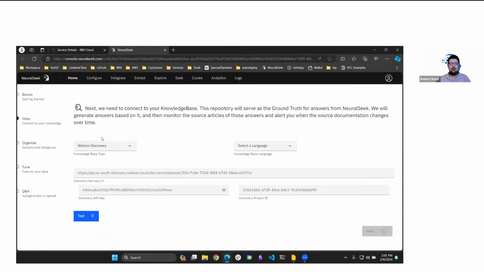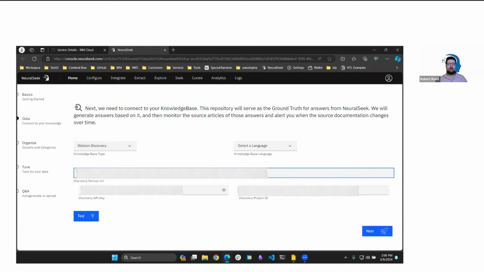And then we're going to use Watson Discovery credentials. So I've got these in a slide here. You guys should have access to this slide. Just in case you don't, I'm going to paste this into the webinar chat. But from here, I just got to copy all the values, service URL, all that good stuff. If you don't have it set as an English knowledge base, we'll just want to select English here.